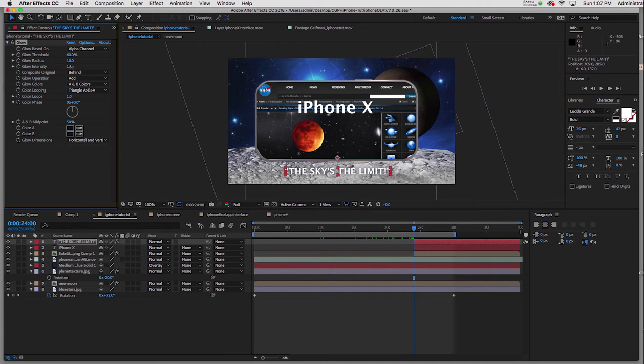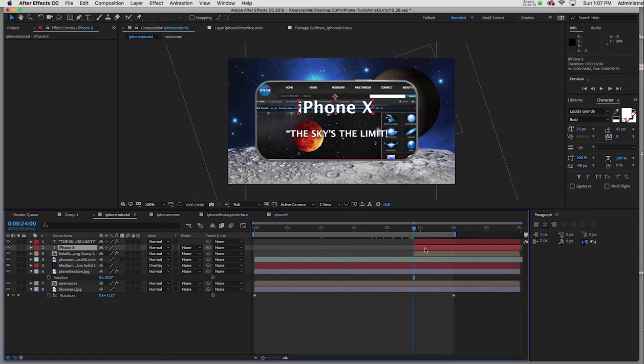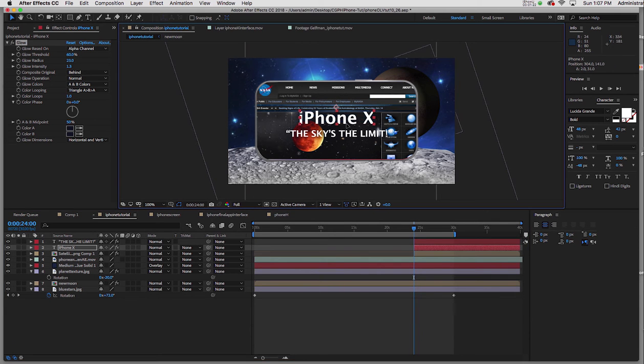And I think what I'm going to do now is just bump up the intensity a bit. And I think I'll increase the radius a little bit as well. And then I'm going to save. And now I'm going to put it back over the iPhone. And I'm going to copy that by selecting the word glow, hitting Command C, and then I'll click on the iPhone X text layer and I'll hit Command V. And now we have both of those effects equally on both lines of text.